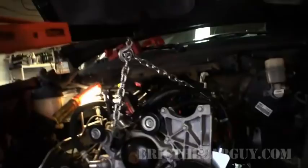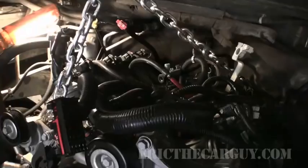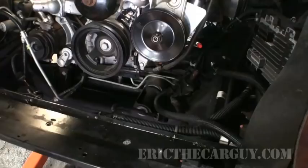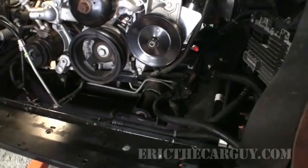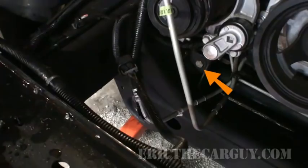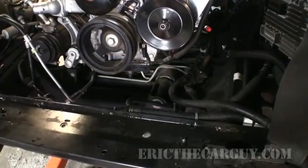Taking this intake manifold off was huge. If you're gonna take this engine out for clearance purposes, taking the intake manifold off makes all the difference. I still think you're going to have to drop the differential. And if I'm to have a say, I'd say you should also drop the power steering rack down, because that will give you a lot more room and it should go in and out a lot easier. So had I dropped the power steering rack, which looks like those two big fasteners there, and then there's a couple more up underneath that AC tensioner pulley, to drop that down, I would advise that. That way it's just out of the way.